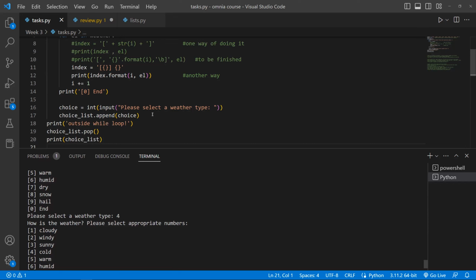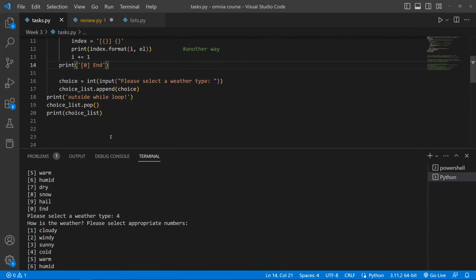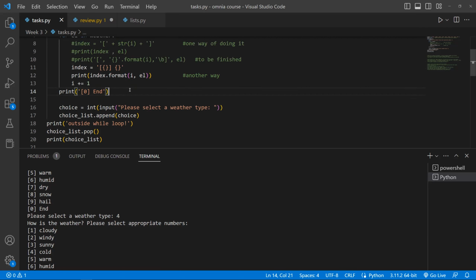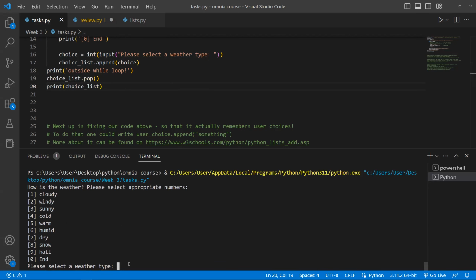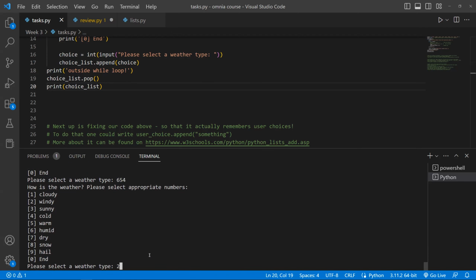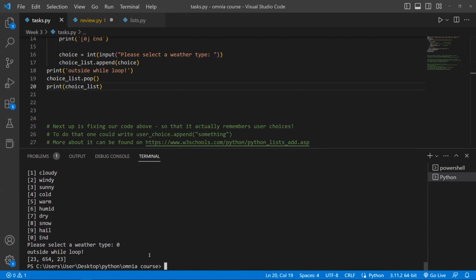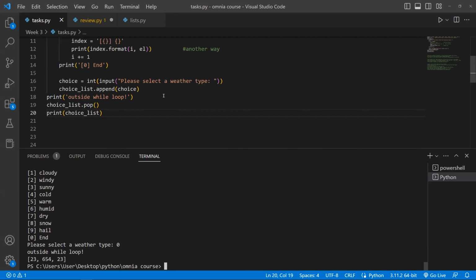Like I said before the break, we could just filter out these unique values from the list that we're going to generate with the choice list. But there's obviously another problem with our list. If we give some ridiculous numbers, well, they're going to stay there. So that's also something worth looking into.